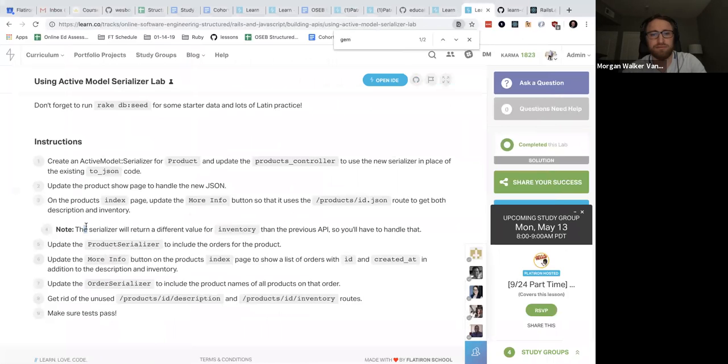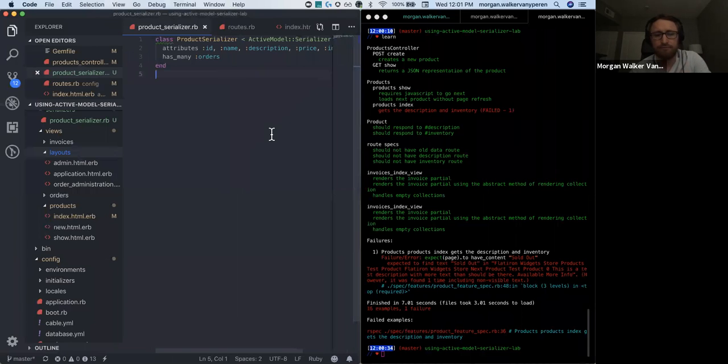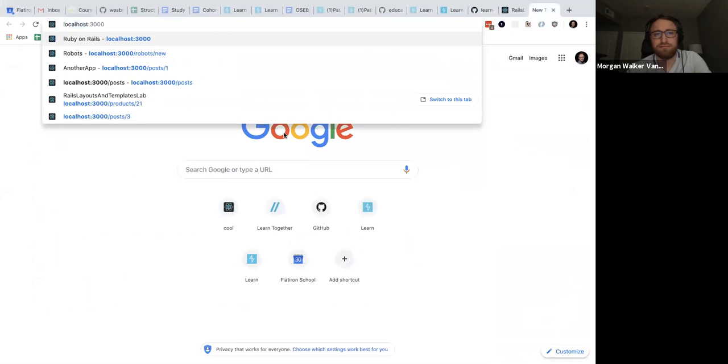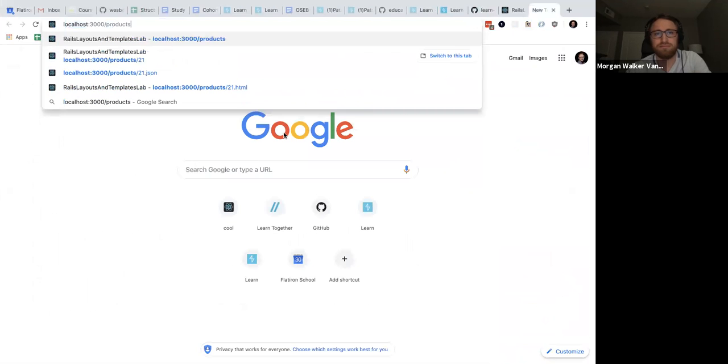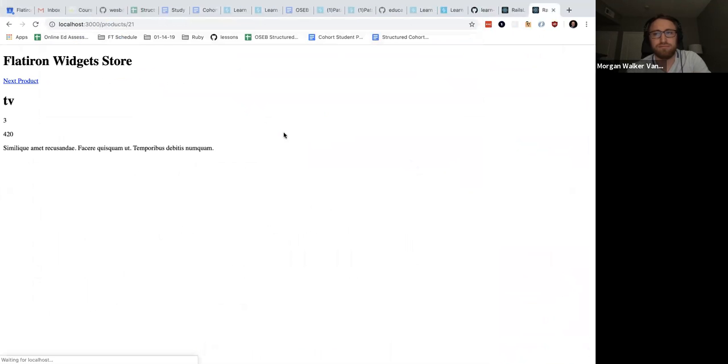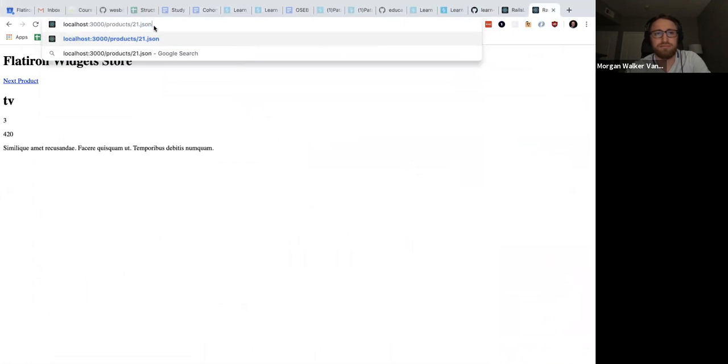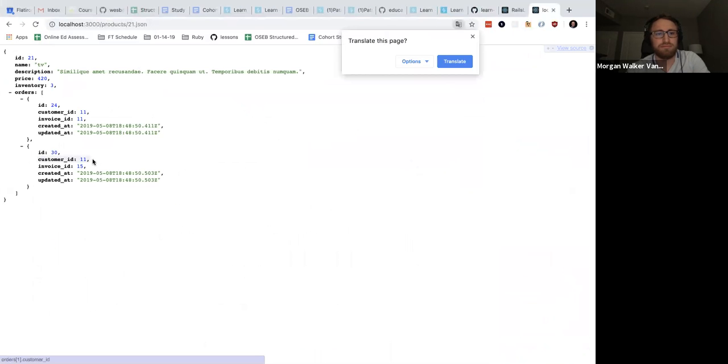Interesting. Different value for inventory than the previous API. I don't know what that means. Just has the number.